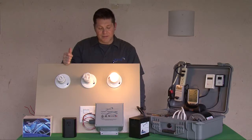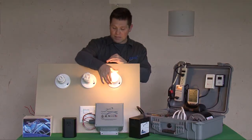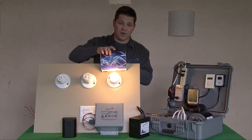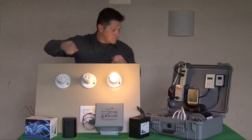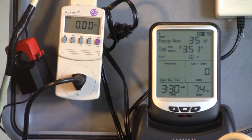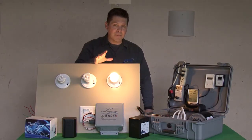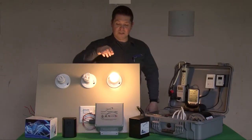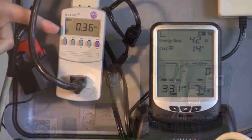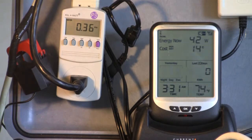You'll notice that the color isn't lovely. I can see that it's more lit down here, not as well lit up here. It's starting to get warm. My favorite color is blue — take a look at the color rendering there for the blue. Let's check in with our meters. This meter actually says 35 watts — it says 24, this meter says 35. It's getting hot, and I don't know if you can hear it, but it's buzzing. This guy is about fully lit now. Our kilowatt meter says 0.36 amps, and our watt meter is now up to 42.